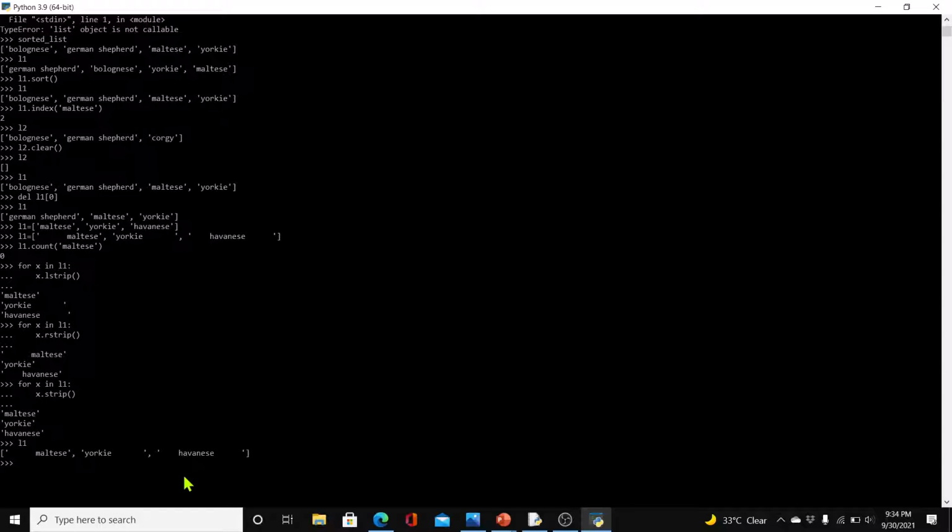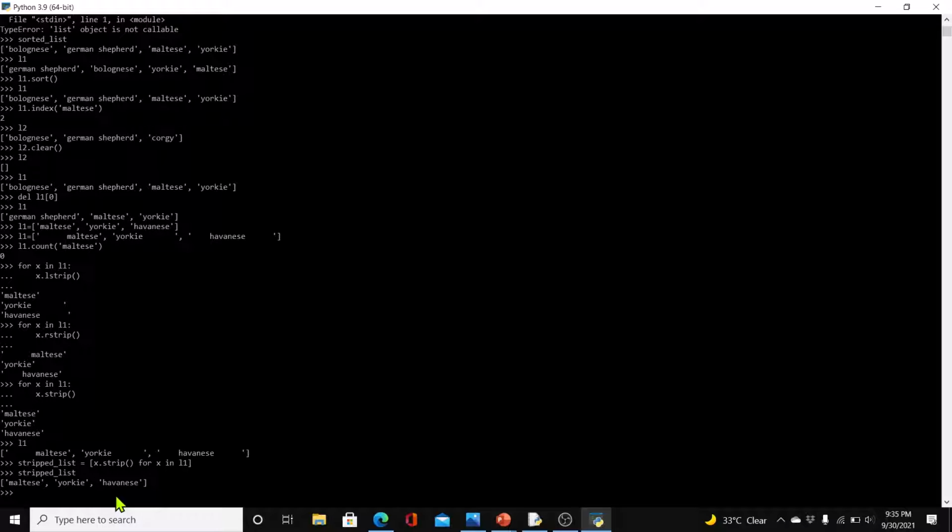which brings us now to what is called list comprehension. So we could do something like this. We could say stripped list equal to, we specify that this is going to be a list that is returned, and then we can say x dot strip for x in L1. And then what happens is stripped list will have the elements with all spaces removed.